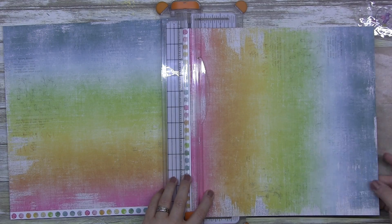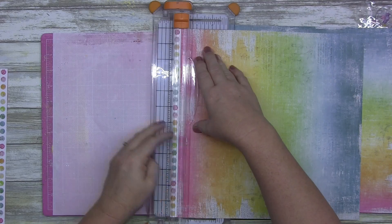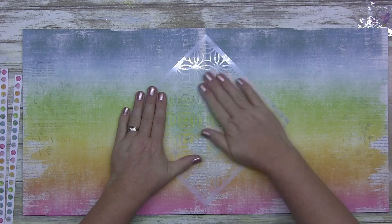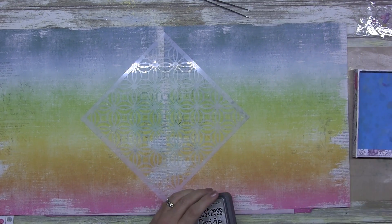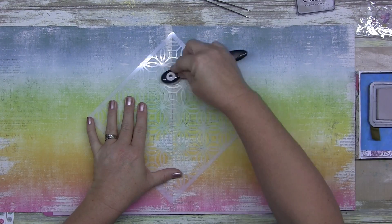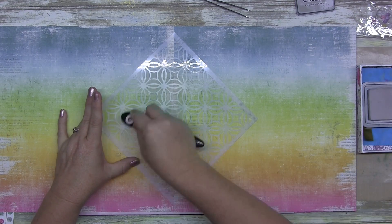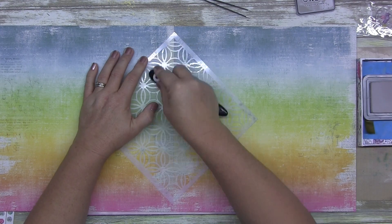Welcome to another video — this one's a double pager and it's so simple, not a lot of techniques involved. I started off with a mixed-media base page, then picked out this 8x8 stencil from my collection. I have no idea where I got it — I've had it for ages. It's a repetitive pattern so you can use it, move it across, and carry the pattern along.